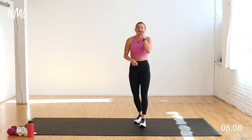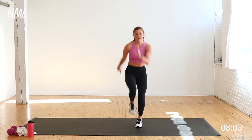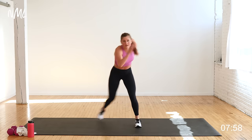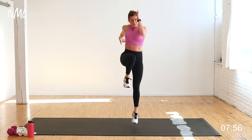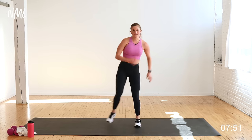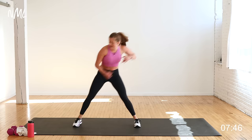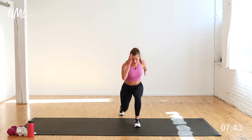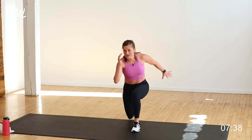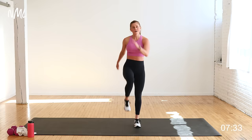Lateral lunge bound. Reverse lunge bound. Lateral. Hop. Reverse. Hop. Bounding off your right leg in 3, 2. Let's do it. Lateral. Bound. Reverse. Bound. Lateral. Bound. Reverse. Bound. You want low impact? Lateral, knee drive, reverse, knee drive, lateral, knee, reverse, knee. You choose what works for you.